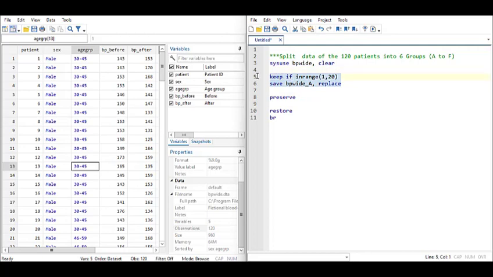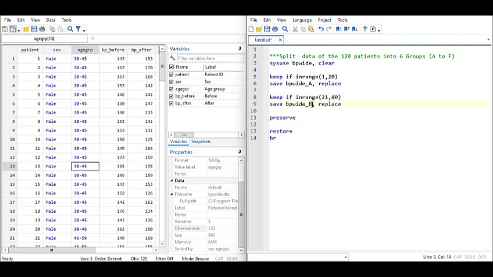And then again for B, I just copy. I say keep 21 to 40. We'll keep playing with this particular simple BP wide for a while, coming back to do some stuff here.